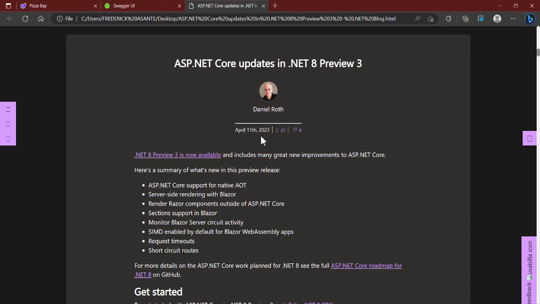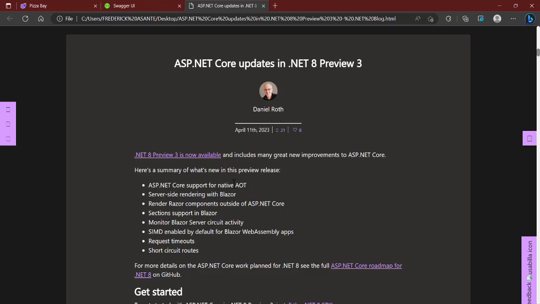Now here, as you can see from this, it was updated or released on April 11th, 2023, and there is a .NET 8 preview 3 now available, so you can download it from this link, and when you try to access it on the internet, you're going to have this link as well. Now these are the new things that have been released, including this Visual Studio 2022 preview version. Okay, and that is the ASP.NET Core .NET 8.0 preview. So you can see these are the updated new features.